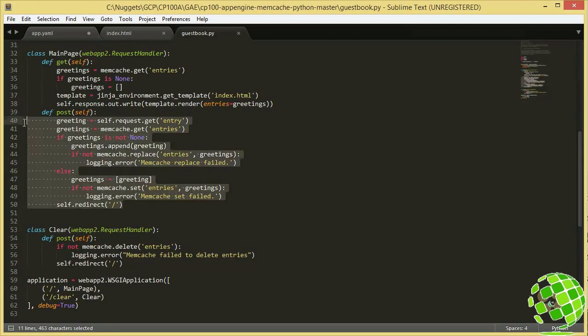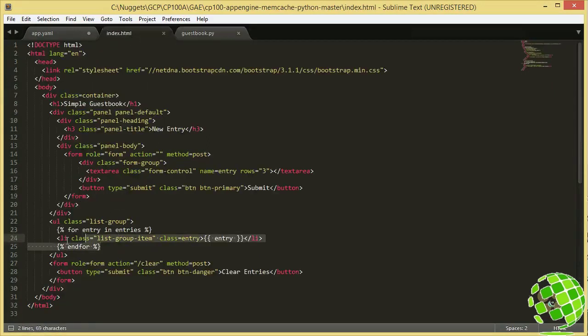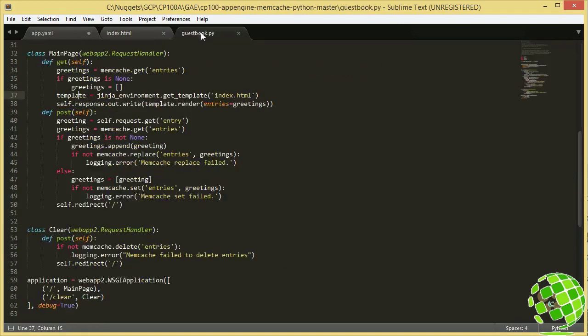And then we've got a post definition here for the method of post against our main page, and we have a get. So anytime the user requests a page or we redirect ourselves to the page after somebody clicks a button, it's going to run this code, which is going to pull the entries out of Memcache, check to make sure there actually is some. If there isn't, it'll create an empty one, and then it'll pass those greetings as entries up to our client side. And notice that's why we are looping through this entries object here. It'll loop through those one at a time and render them out.